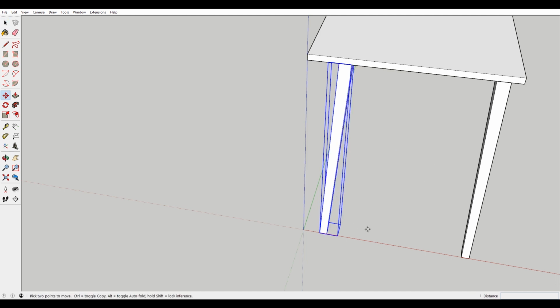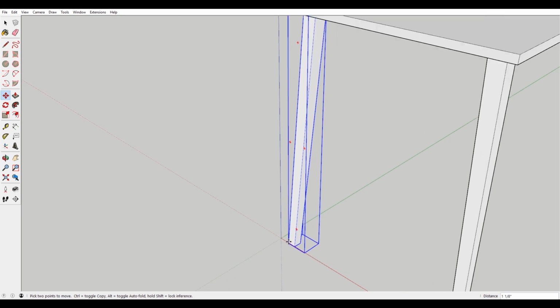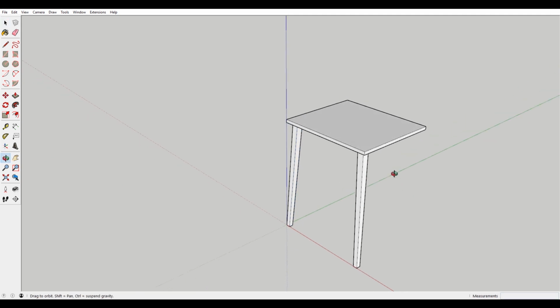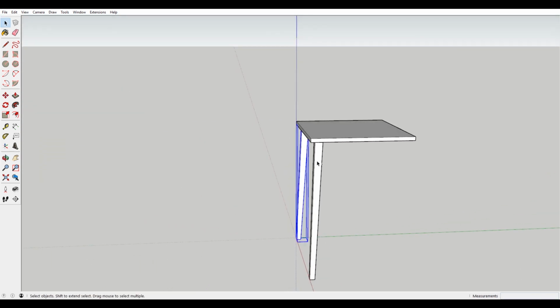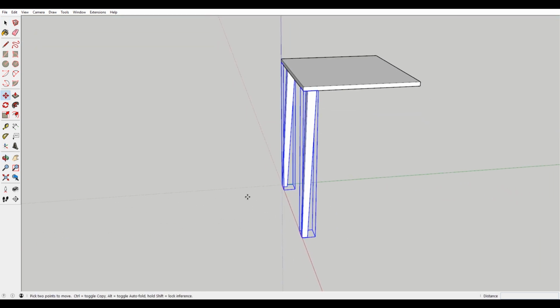You can see we have this here. Now the bottom here is lined up with the top, so we just want to come all the way over, select that top portion. You can see we have another leg. Now these are both components, so I can do the same thing on the other side, and when I edit one of them, it's going to edit all 4 of them.